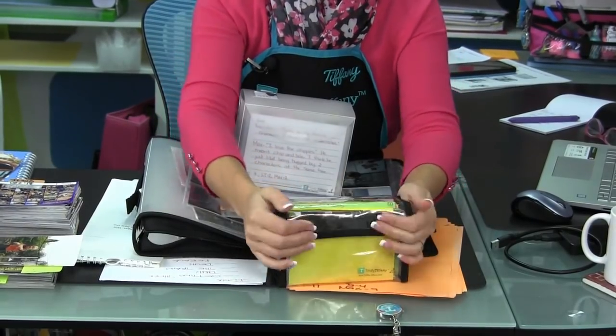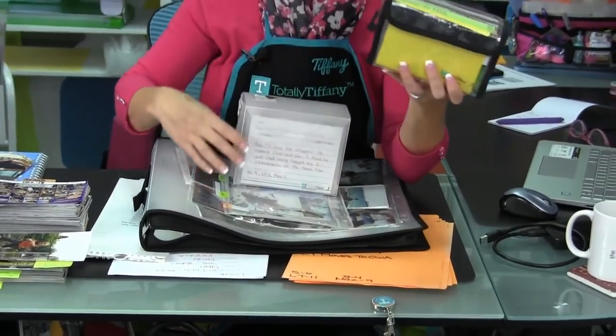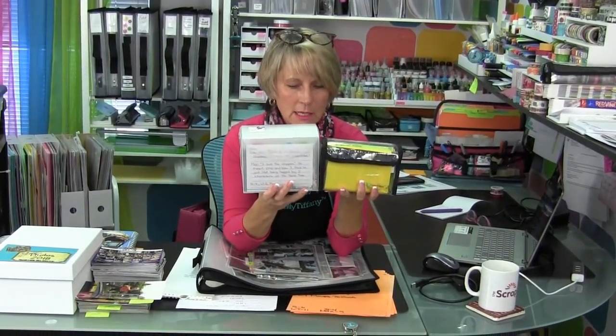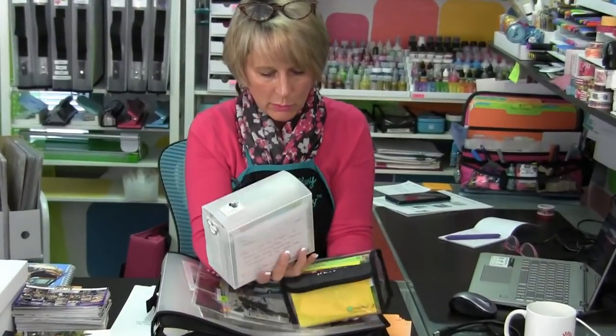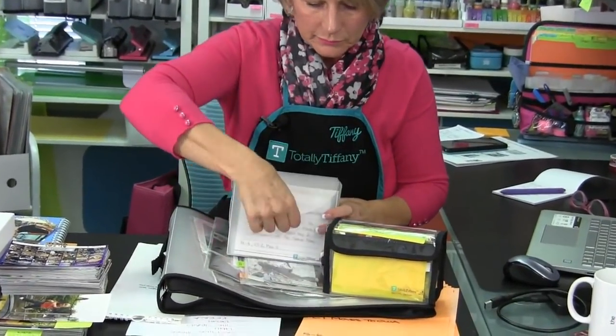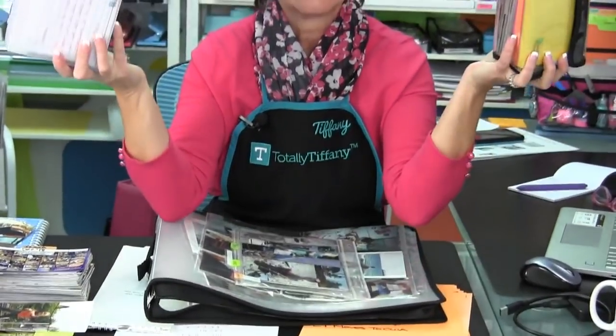So inside, this is just a Monica. This is the 4x6 fab file. So they're similar sizes. They hold about the same number of photos. The thing that I like about both of them is they're right in my hand, right? So if I want to pull my Disney photos from 2005 to work on them, I can pull it off my shelf with one hand.